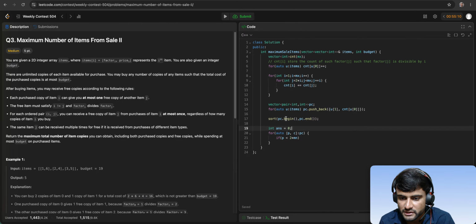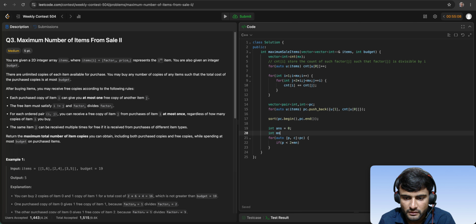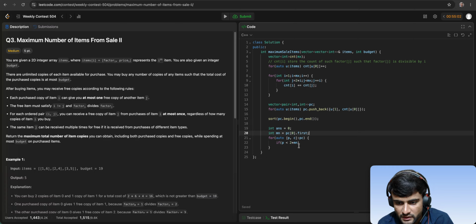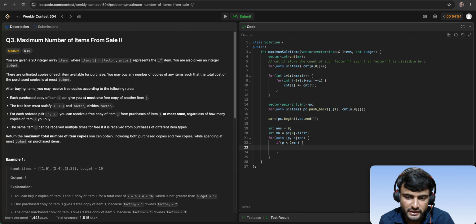Minimum price will be the first, minimum price is pc of 0 dot first. Okay, so if price is less than 2 into minimum price of an element, in this case only we will buy this item, right? So how many copies of this item can we buy?